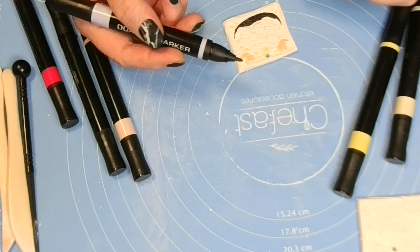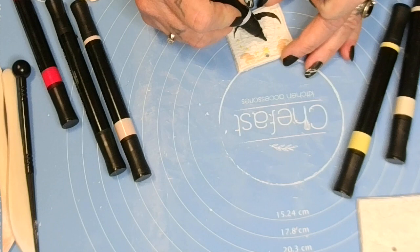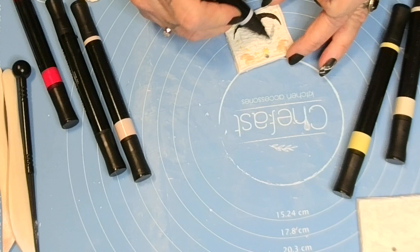Oh. Blue gray. Okay. Oh, yeah, I like that color. It looks black on the tip. Look at that tip. Looks black, but it's not. It's like a blue-greeny color. Blue-green.